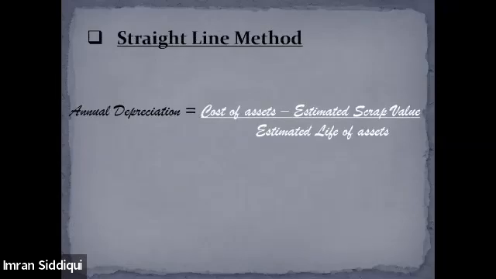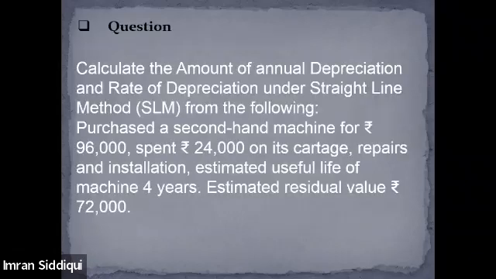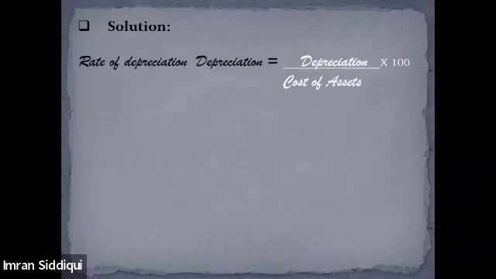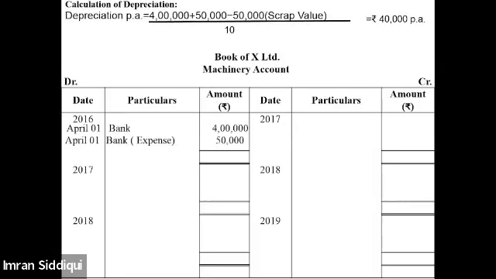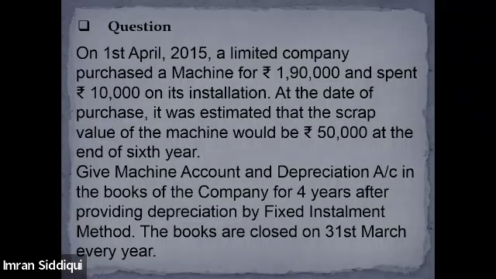We started the straight line method, and I told you that in order to calculate depreciation by this method, we need to apply this formula: cost of asset minus scrap value divided by the life of the asset. All right. And I think we also did a question based on the same concept. We did SLM. We did this question number one. Apart from this, I think we also did this question number two, right? Yes or no? I think we have already completed this one. And as far as I'm able to recall, I think I have given you one question for the homework as well.